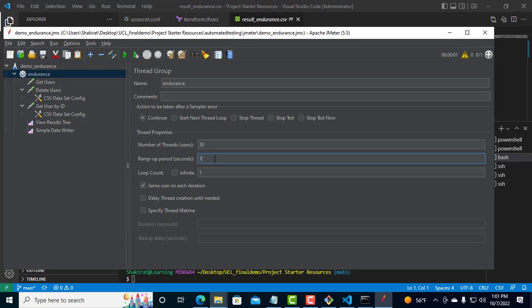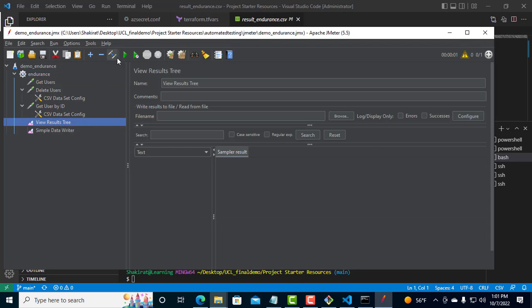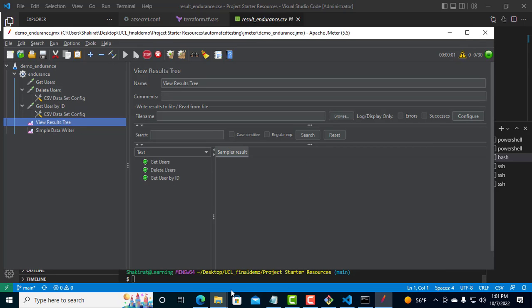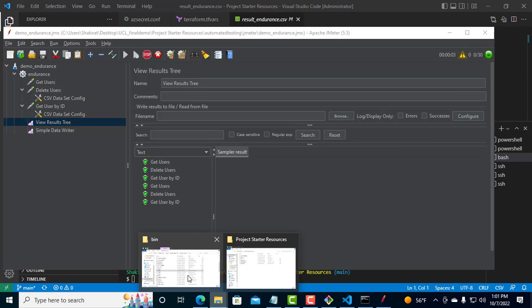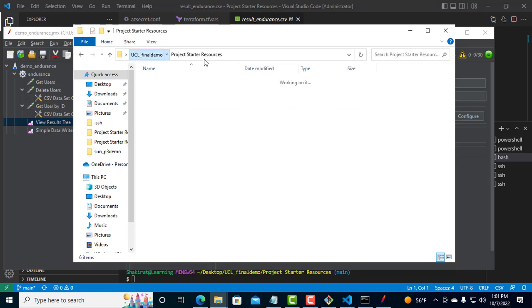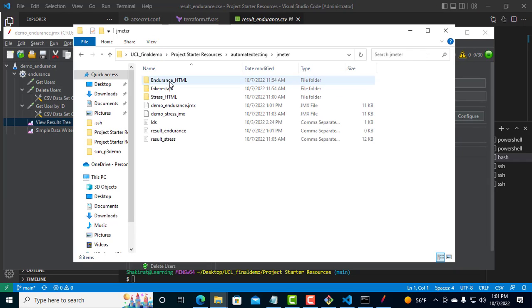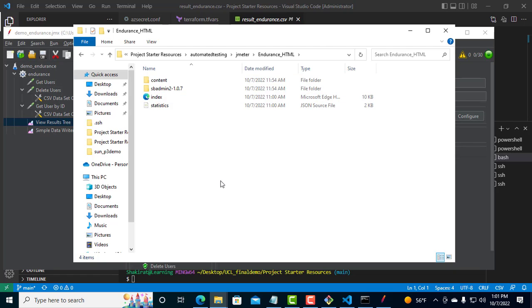Let me go back to desktop. Project 3, automated testing, JMeter. Then I'll just click on endurance.